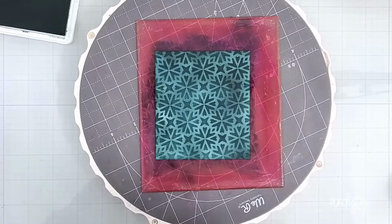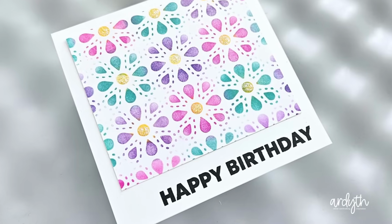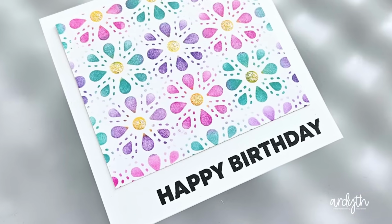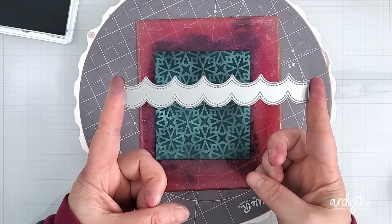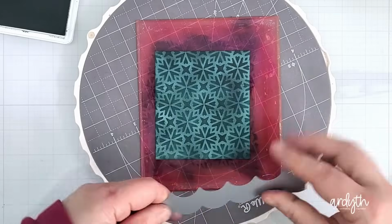My strip and sentiment are going to be right on the card base, and the background panel is going to be over top, and short, kind of like this card I made in the original 3 Essential Layouts video. But the bottom edge doesn't have to be straight. It could be on an angle or, like this time, a scallop.